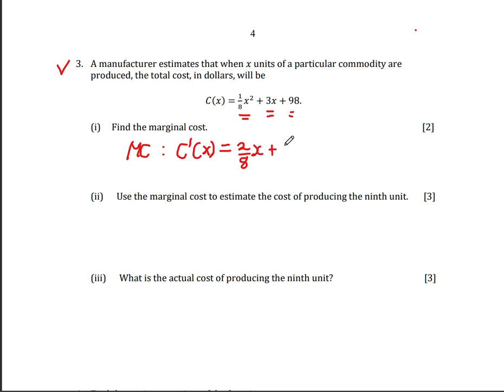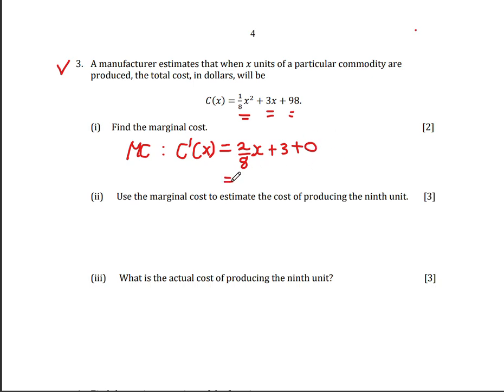When we differentiate 3X, we get 3. When we differentiate a constant multiplied by a variable, where the variable power is 1, we just get the constant coefficient. So this will be 3. And when we differentiate a constant standing on its own, no variable involved, the answer is going to be 0. 98, just like any other number standing alone, negative or positive, is a constant. So when we differentiate constants, we get 0.